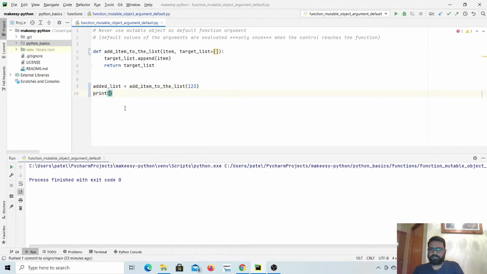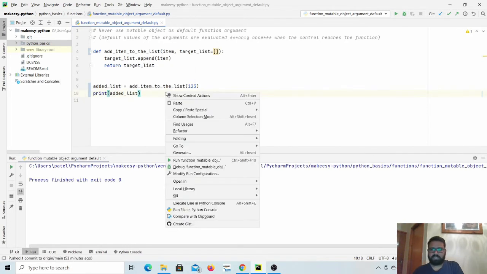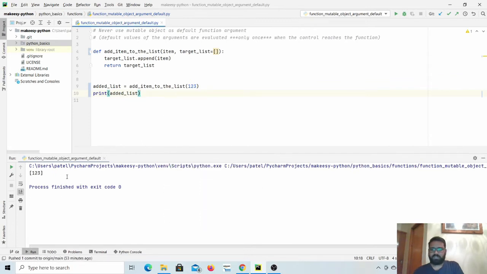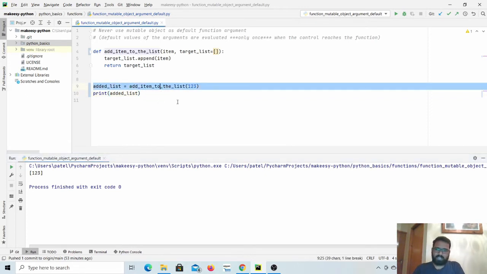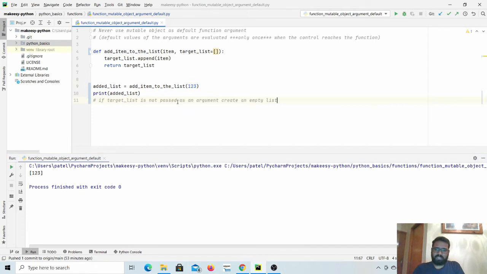Print added list. Now let us run it and see what happens. Okay, that works fine. Now here is the tricky thing. Let us call it again with a new number.